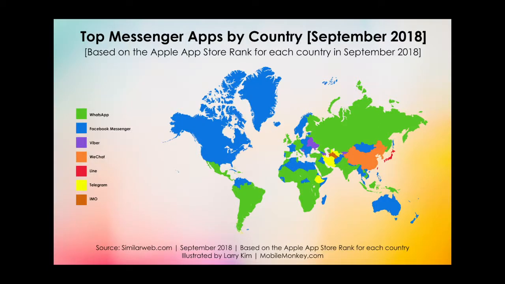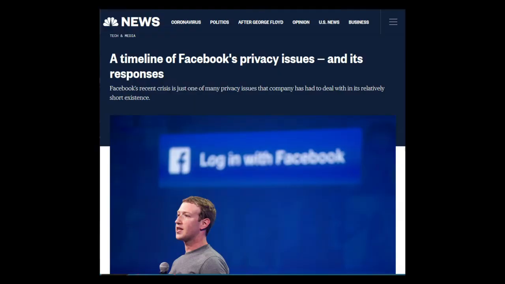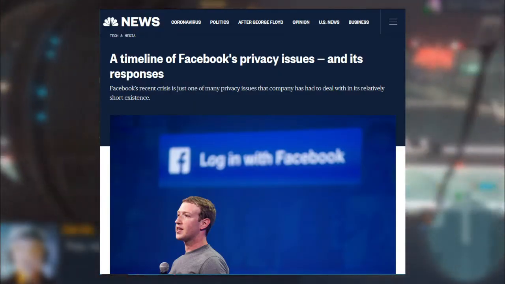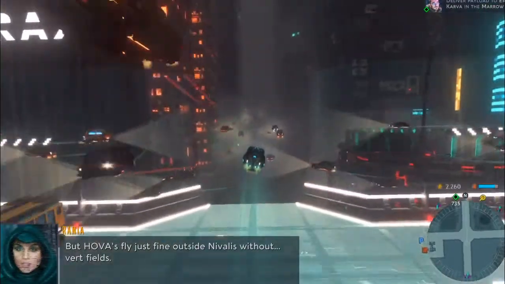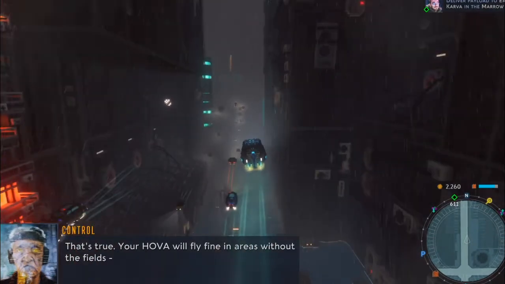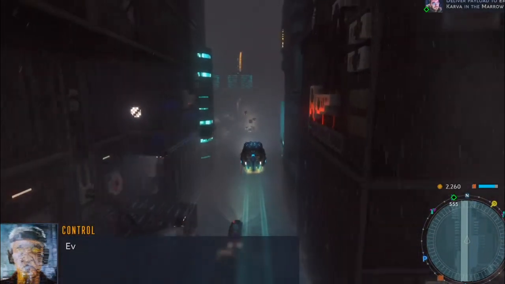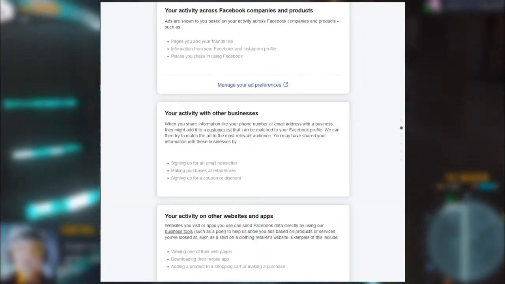Currently, the most popular instant messenger used in the United States is Facebook Messenger. That's disgusting. I don't think I need to get into how amazingly terrible Facebook and all of its subsidiaries are. I think most people know that Facebook is a privacy nightmare, and yet people still use Facebook products. I don't understand. Why, in the name of all that is holy, are you using a service that openly admits to looking at your stuff?